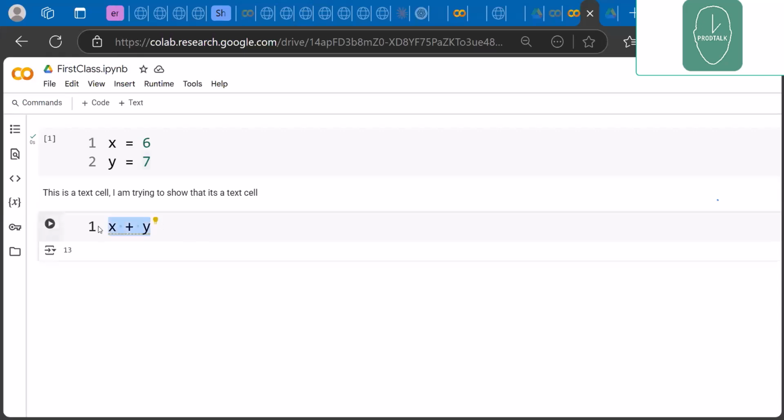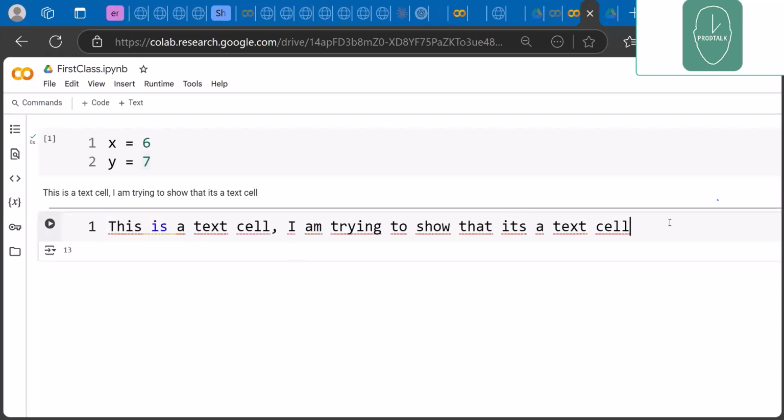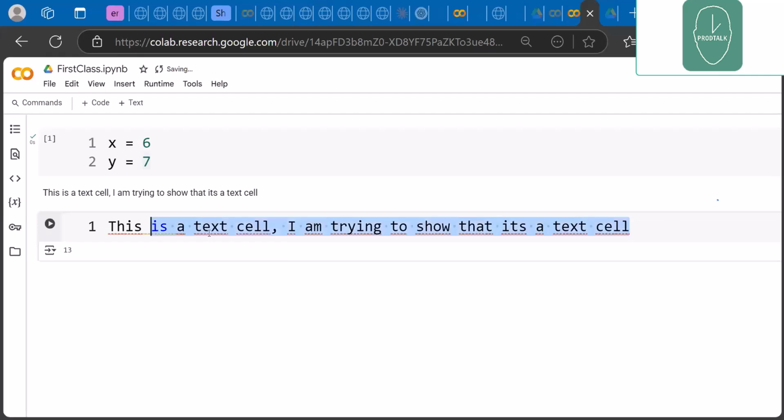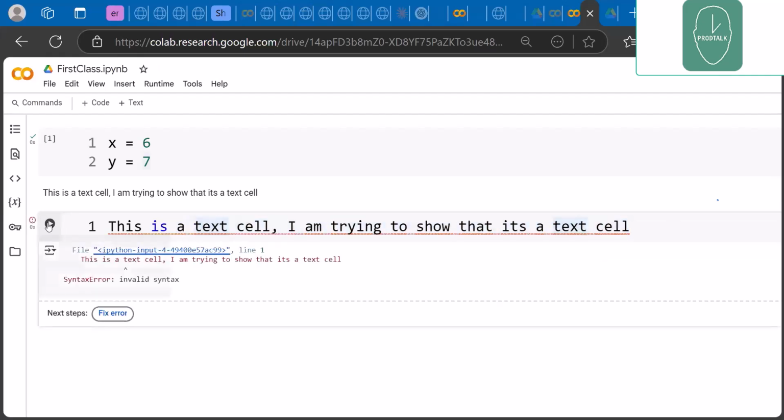But imagine I wrote it in a code cell now. It becomes an error. As you can see, everything is now underlined in red. If I execute it now, it's going to give me errors, right? Because it's incorrect. In a code cell, Colab is expecting code. In a text cell, it's expecting text, notes, whatever I want to write there. So basically, the text cell can be used to describe what the code you wrote is exactly.